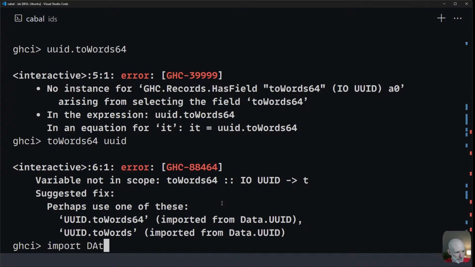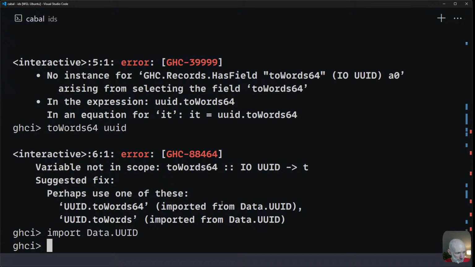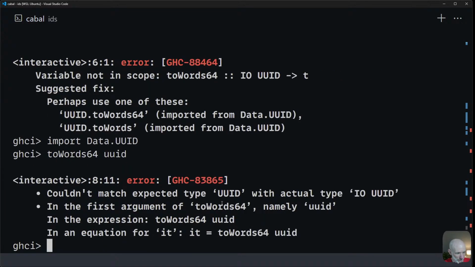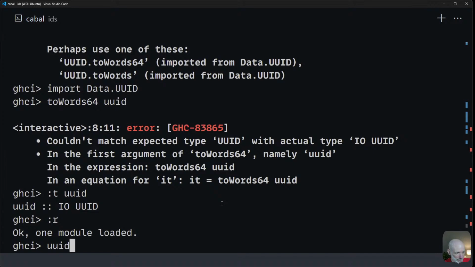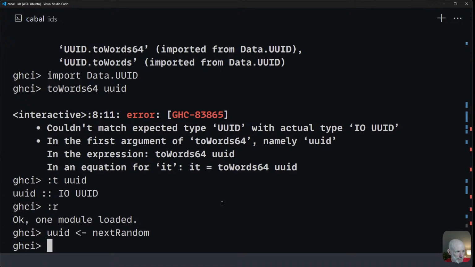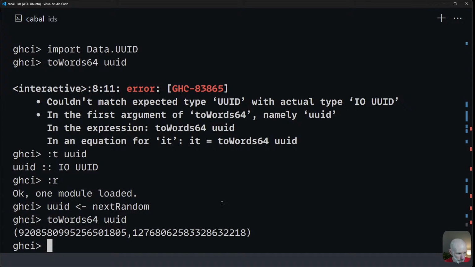Import Data.UUID. Oh, okay. The type of UUID is actually IO. Okay, reset. UUID comes from nextRandom. Okay, and then they can say toWord64 UUID. Okay, we got our two words.